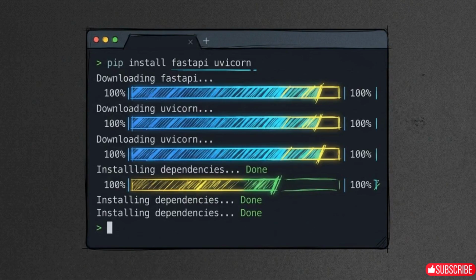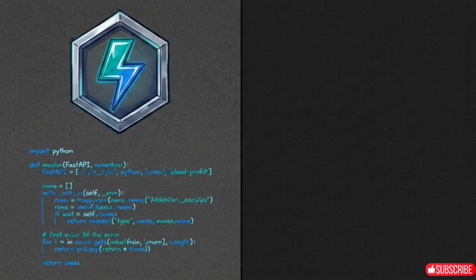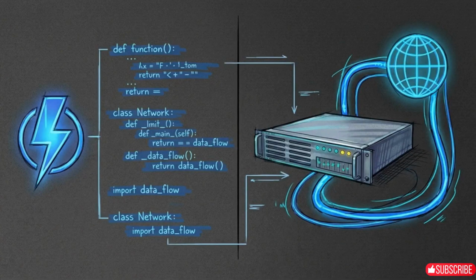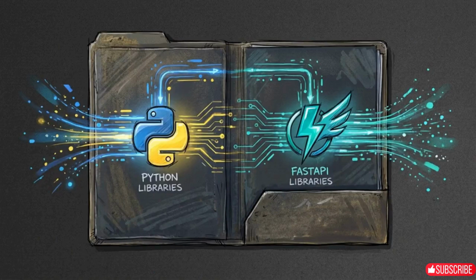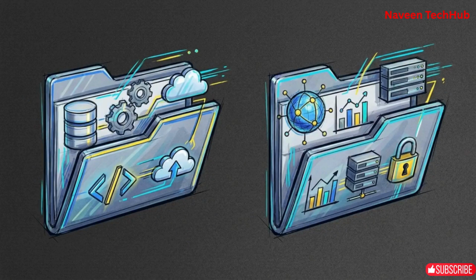Now we install our core packages. Run the command pip install fastapi uvicorn. This installs two separate pieces of technology. FastAPI provides the framework logic to build your routes, while Uvicorn is the server that actually runs your application and interfaces between your code and the web. By running this installation inside an activated virtual environment, we lock these specific package versions to this project. This isolation prevents system-wide package conflicts that often derail production deployments later on.